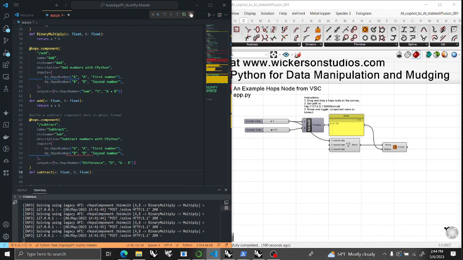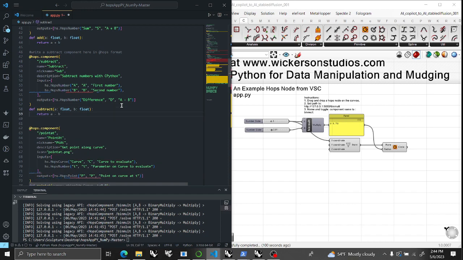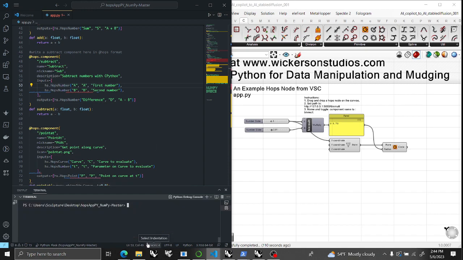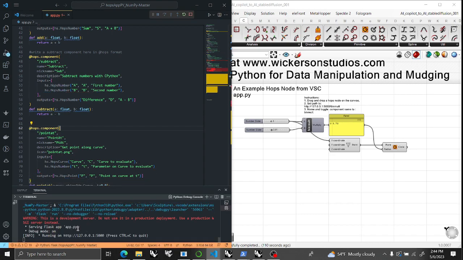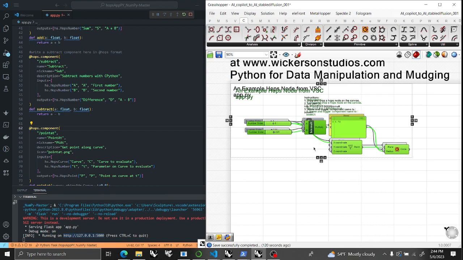What I am going to do is stop running the script that's there, and it's brought in A as a float and B as a float. It will write return A minus B. We're ready to go. We save, and if this gets away on you, you can always hit clear. And so if this gets away, we're going to save, hit F5 and run it. We're going to get an IP address, and before we copy that IP address, I'm going to take all of this and I'm going to copy it.